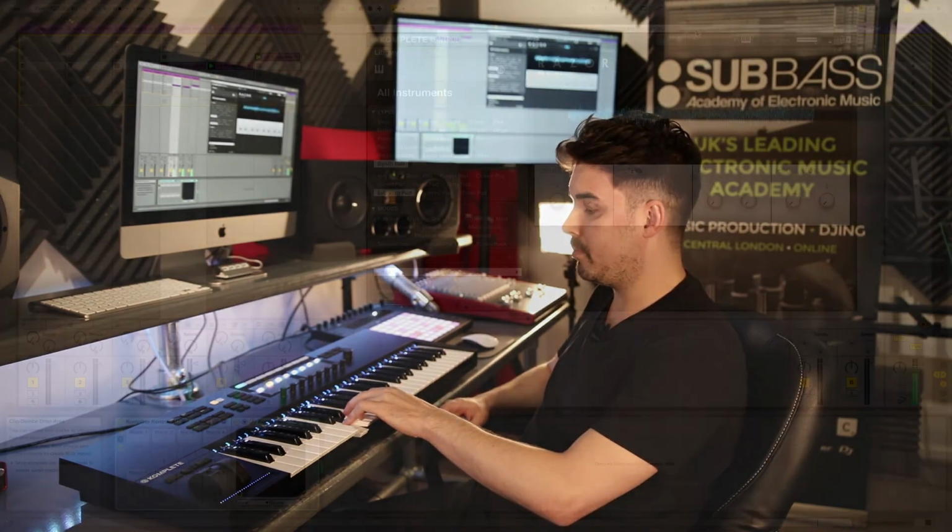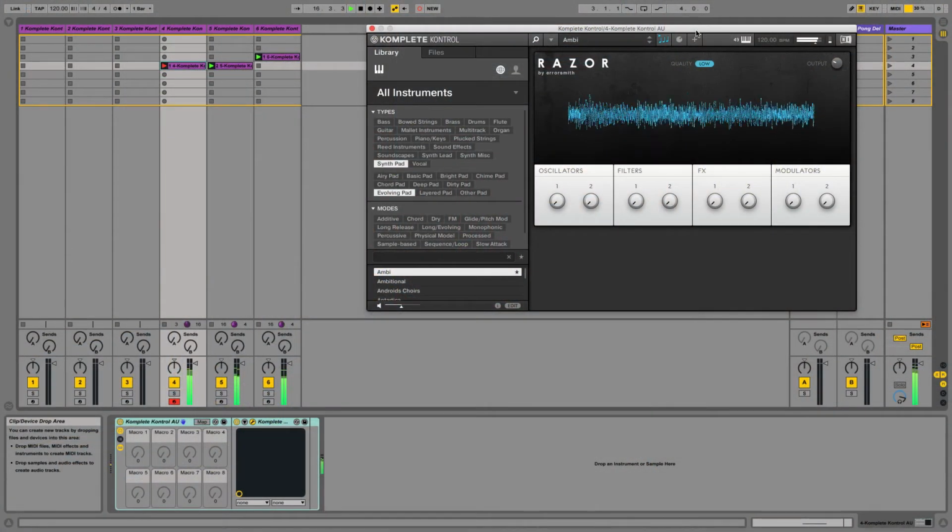Once you feel ready, you can set it up to record. I'm going to quantize it just to lock it into the grid.